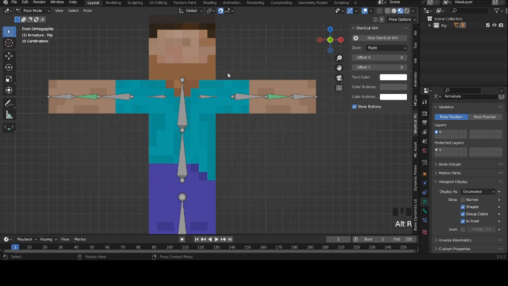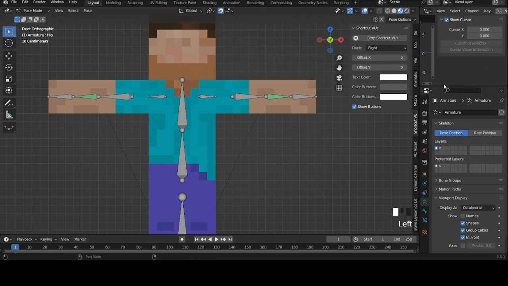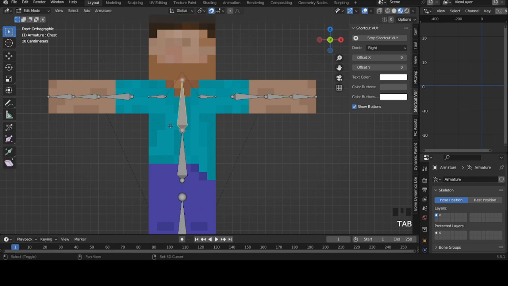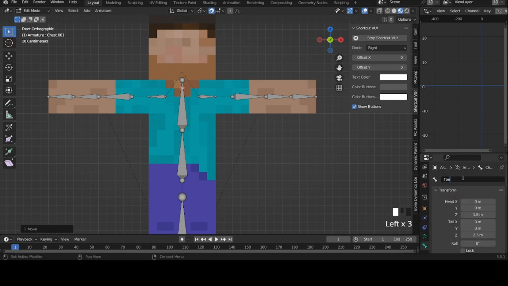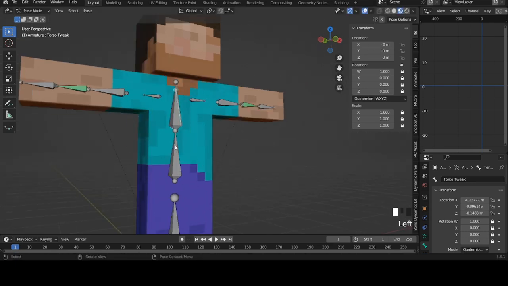Now for torso tweak. Since I already showed this once, I'm just going to do it this time. I'm going to go over to here, change this into my drivers. I'm going to set this up for myself, perfect. Now what we're going to do is duplicate this, shift it over here, drag this one down one just so it looks different, so we can organize it. We're going to rename this one to torso tweak. Oh good grief, if I can type. And we're just going to lock all these things. And that should be fine.